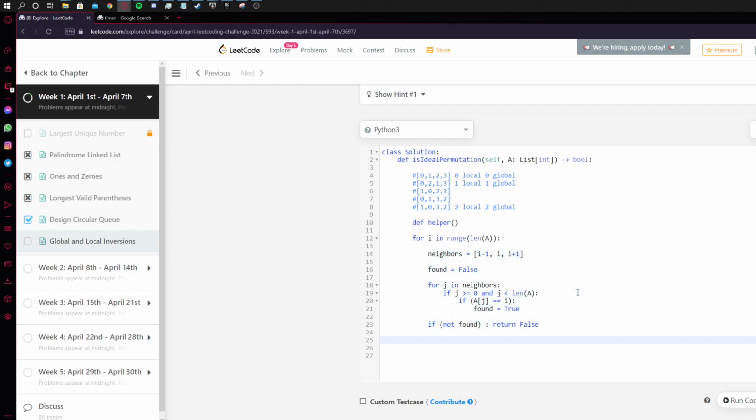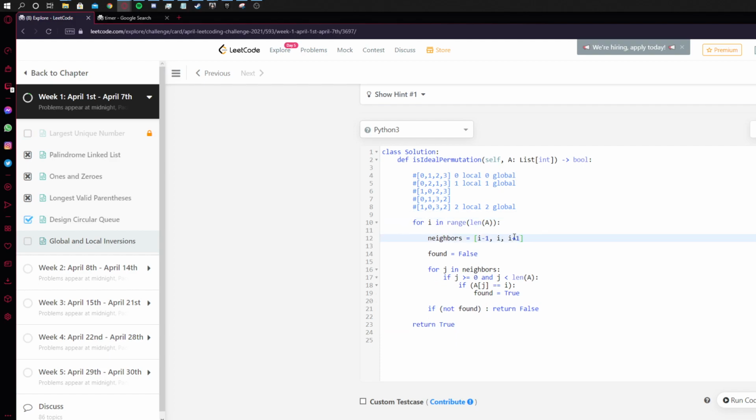And then you just return false overall, I think. Oh wait, no, if it's good you have to return true. So when do we check to see if it's all good? I guess it's return true overall because the falses will handle themselves.